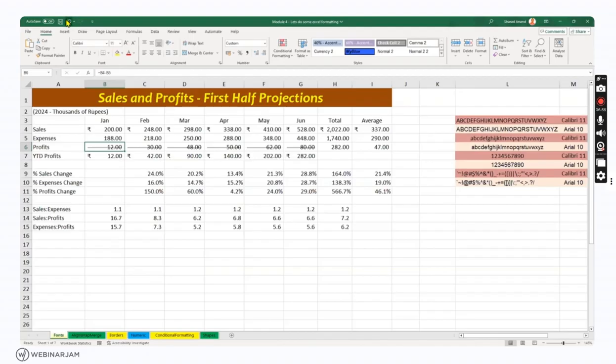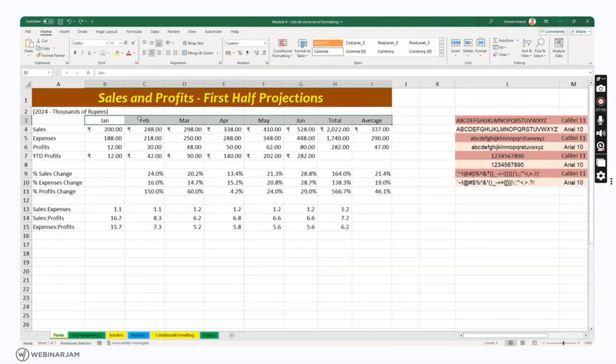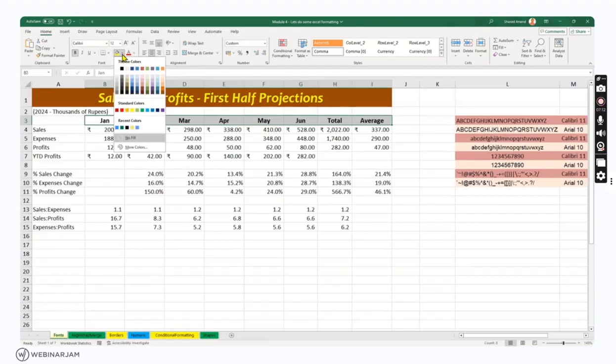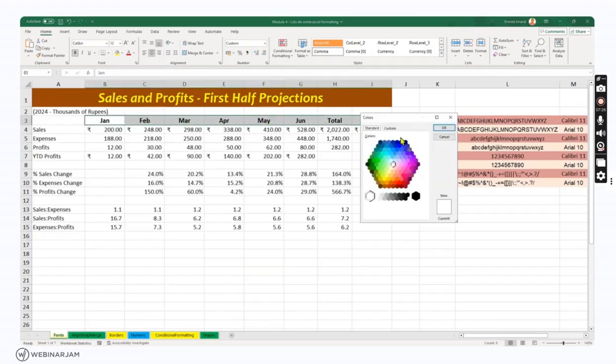And I'm going to undo this one. Here we go. So maybe you want to change these settings, a different combination, maybe put them bold, increase the font size, use some colors here. If you click on this pull down, you have some theme colors that are applied, some standard colors that you can use, or some recent colors. If you're not happy with these color options, you click on More Colors, and you've got 16 million color options here.